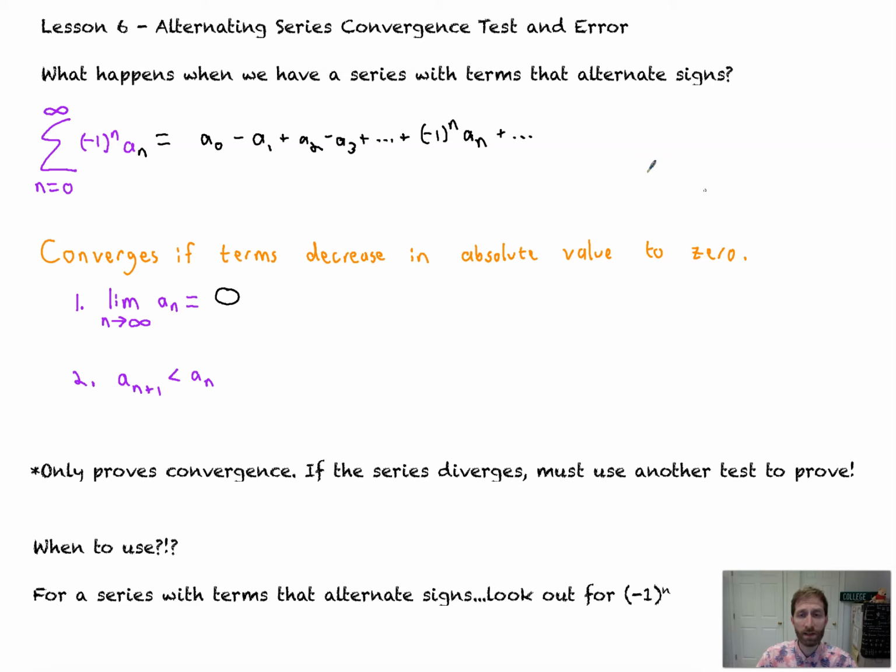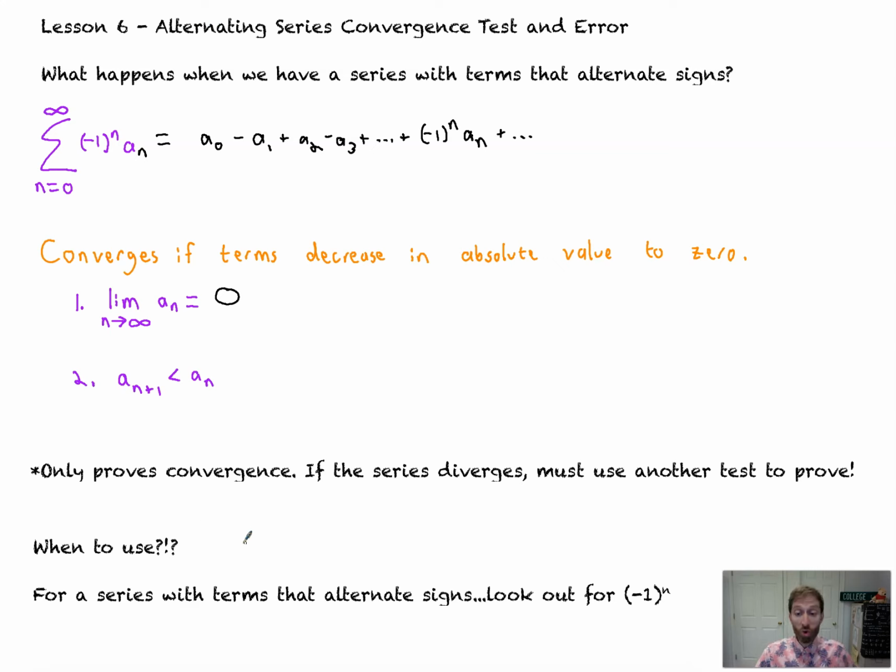I'm going to just make this statement every single time. Every once in a while I'll talk about this, but I'm going to make that statement every time. I think it's a great way of looking at it. Again, you ignore the alternation of the signs once you establish that it's alternating. Now, if we have a case where the limit as n goes to infinity of a sub n does not equal 0, that's actually the nth term divergence test that then proves that the series diverges. So just to be clear, this test again proves convergence only.